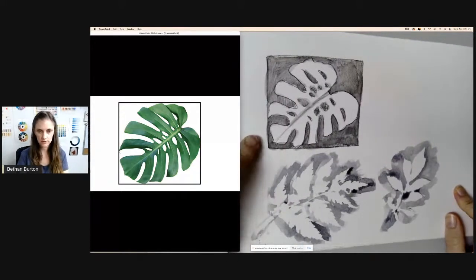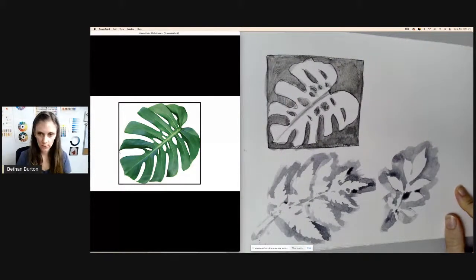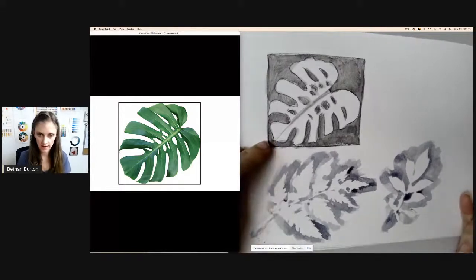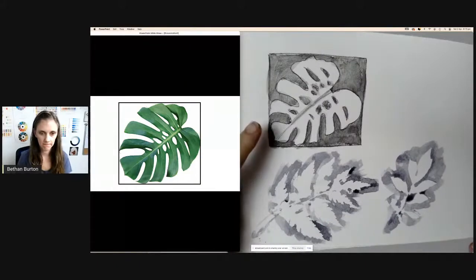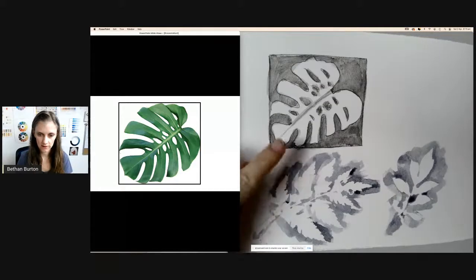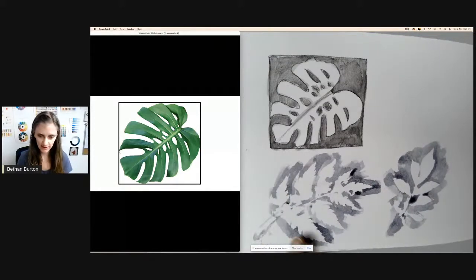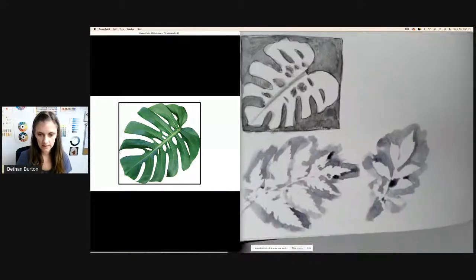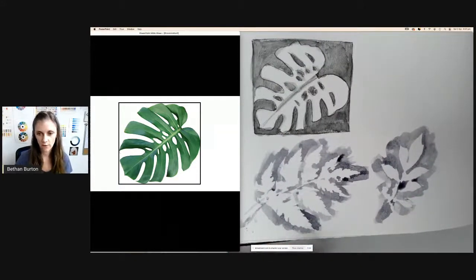So here we've used an aquarelle pencil to just draw the outside of this leaf. I haven't drawn the leaf at all. I've just drawn the outside of it and a leaf emerged. And here I'm using the negative space to give a leaf impression. So again, I haven't done any painting of a leaf. I've just drawn what's around the leaf and a leaf has emerged. So let me stop sharing this screen.